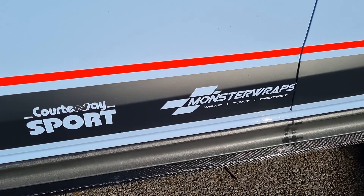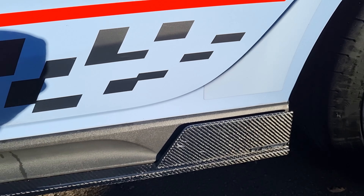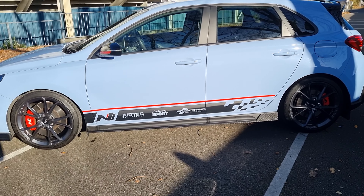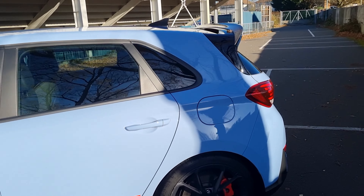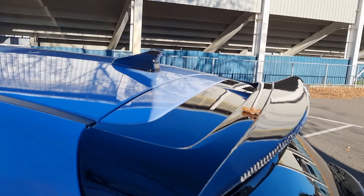Starting with the side skirts, we've got a nice little plane here — excuse my shadow — and look at that, it just goes all the way up, and you've got a nice little part here that goes all the way up, with a nice little fin to accent that. Just a really subtle mod there for the side skirts, really nice as well.